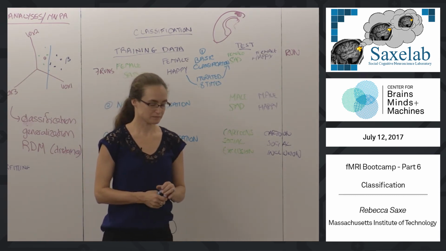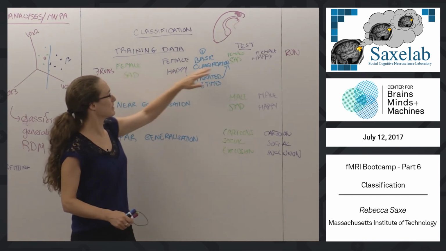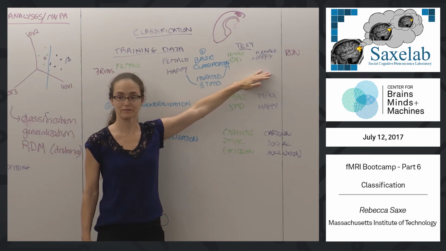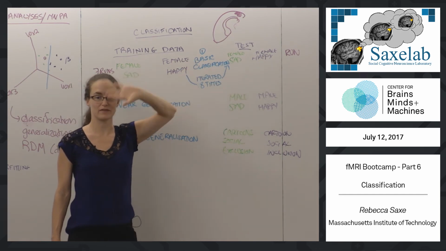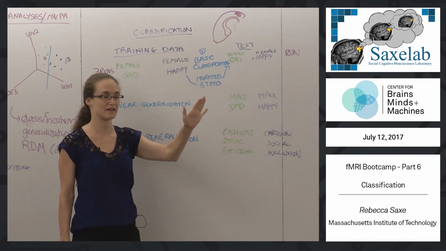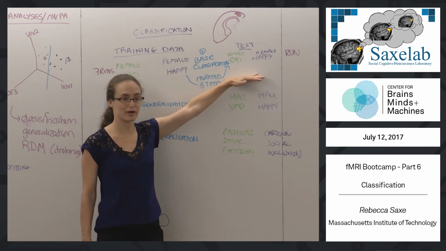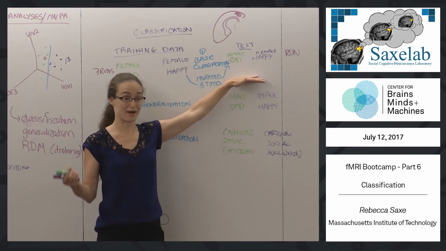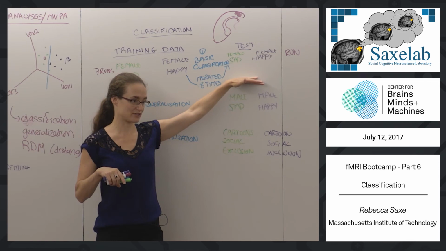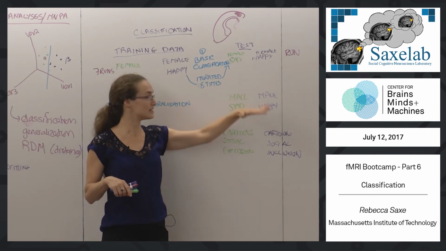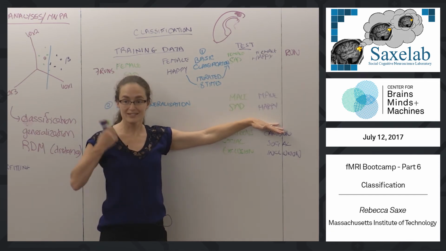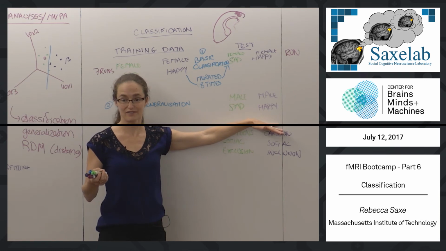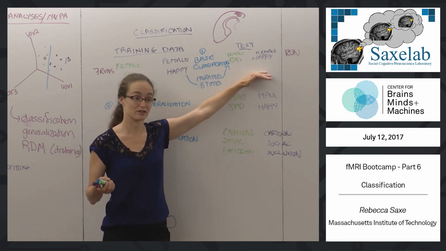So Melissa said, say we were back up at the beginning, we had a classification result. So we could classify the female happy faces from the female sad faces. And I said, at this point, we have a question. Is it on the basis of some interesting deep high-level feature, or is it on the basis of some low-level confounding feature? And I said, one way to test that is to do a positive control. Predict something else you should be able to classify if it was a high-level feature.